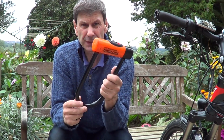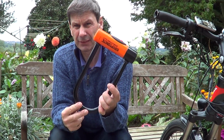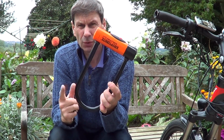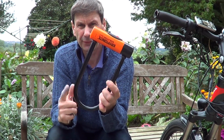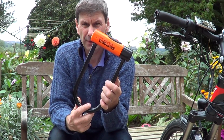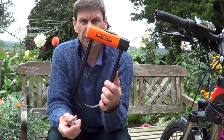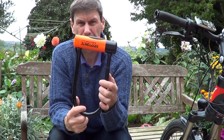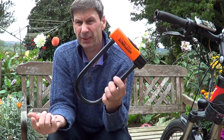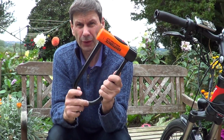So they're very good. The D-lock's very strong. There again, it's not beyond the bounds of possibility to cut them off, but it's much harder with bolt croppers on. Some of the old bike chains you see, I see bikes locked up with a flimsy little chain that you could cut through with a good pair of bolt croppers that you could almost fit in your pocket. So do get something that's rated and quite substantial.